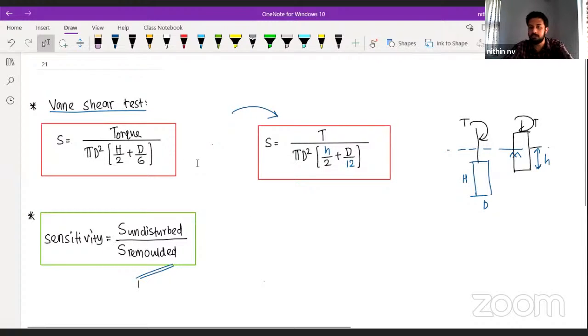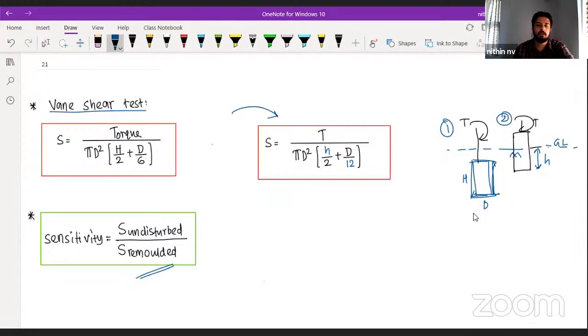When it is a shear test, you just check it. All the things are direct substitution. Either they can ask you the shear strength, or they can simply ask you some torque required or some diameter or something like that. Properly check it. This is the only difference. If some part of the equipment is above the ground level, then the complete height of the equipment or soil sample we are not going to consider. This is case 1, this is case 2; we'll consider only the portion which is under soil. That is the only thing you have to note down.